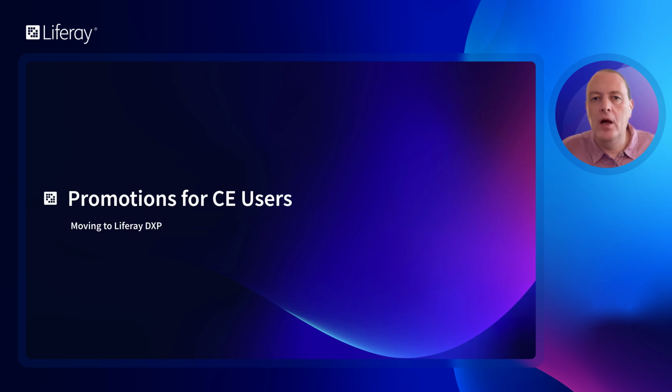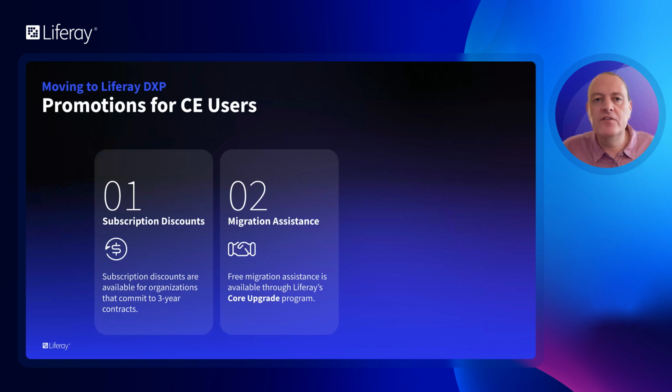Okay, just before we wrap up, I did want to talk about some opportunities that are available for current CE users. So for CE users who are ready to move to a full enterprise subscription, Liferay has 2 active promotions to make that transition even easier. Firstly, subscription discounts are available for organizations that commit to a 3-year contract. And then secondly, Liferay is offering migration assistance through our core upgrade program. This is a completely free program that provides you with direct help from a team of Liferay experts to support the technical migration of your core to the latest enterprise version.